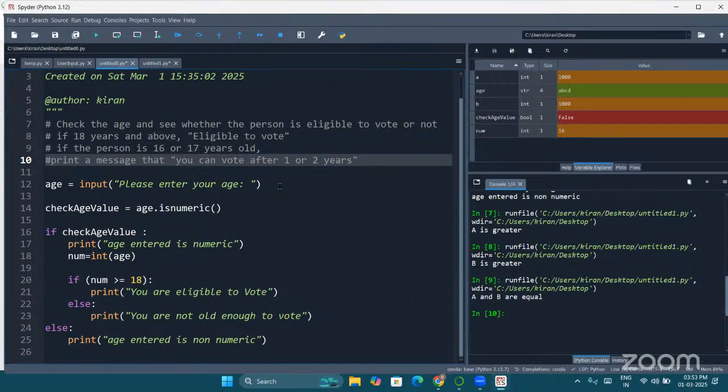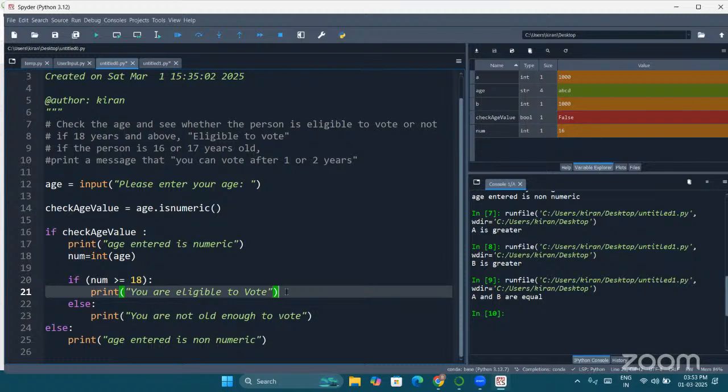So now what to do? Two conditions means if and else is enough, but I have a third condition coming into play. So I have to accommodate it where? Over here. The outer if is to validate whether it is numeric or not. The inner if is where our logic actually is present. After storing the number, we are verifying that number, seeing whether it's greater than or equal to 18, then you are eligible to vote.